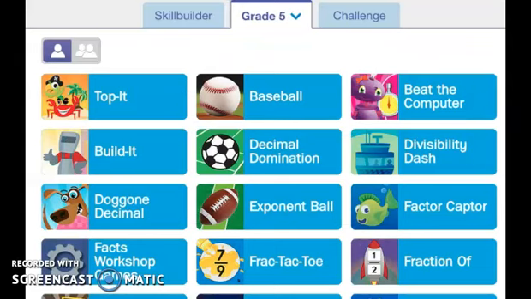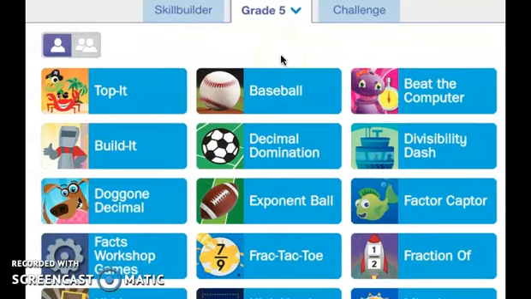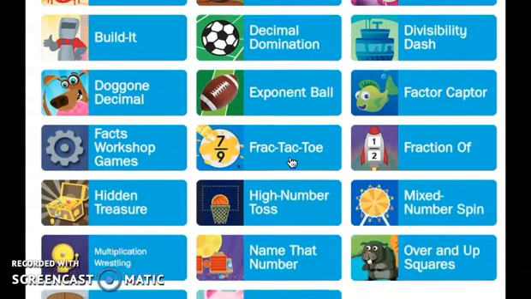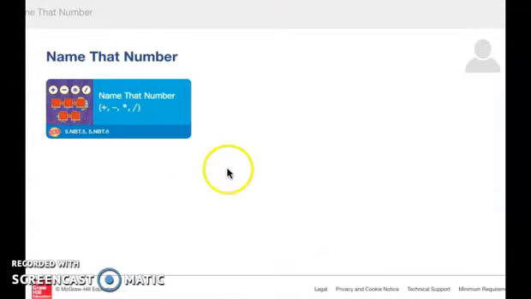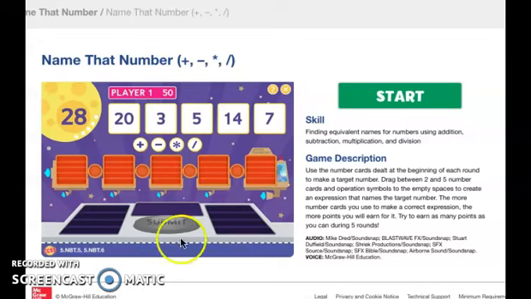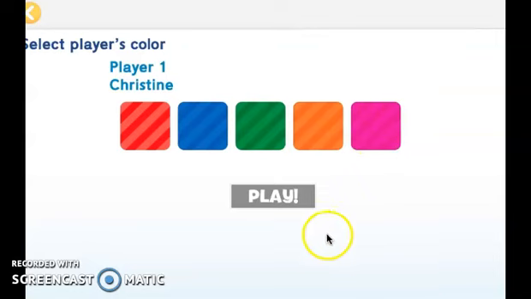Once you finish your math journal page, I want you to go into the Everyday Mathematics website. Remember, you can find that on the curriculum links of our Crisafulli homepage. Your username and password are located in your journal. I want you to scroll down to Name That Number. Click on Name That Number, and you will see a game that looks like this. Click Start and start playing Name That Number alone. I don't want two players yet.